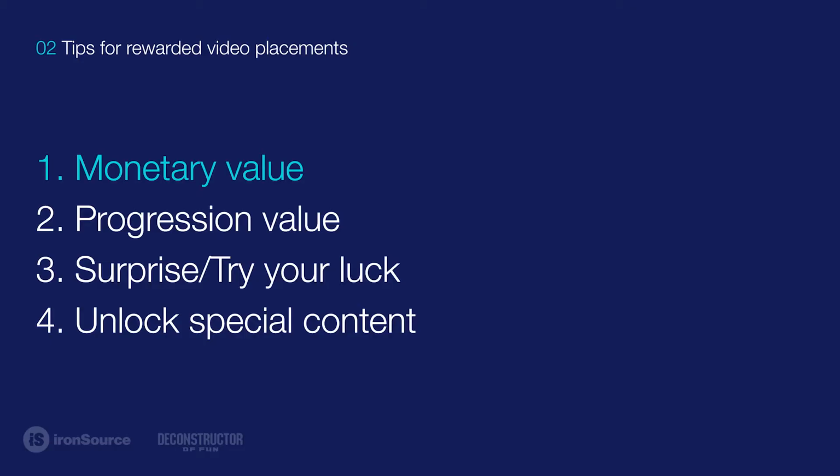Now we will deep dive a little bit into the tips for rewarded video placements. And actually I created these 4 groups of ad placements, that I like to say that for every single game we have coming out, you should have at least one rewarded video in each of these groups. We'll deep dive into each of them and give you some examples of things we have from our games in Supersonic. But we'll basically talk about monetary value rewards, progression value rewards, surprise and try your luck, and unlock special content.